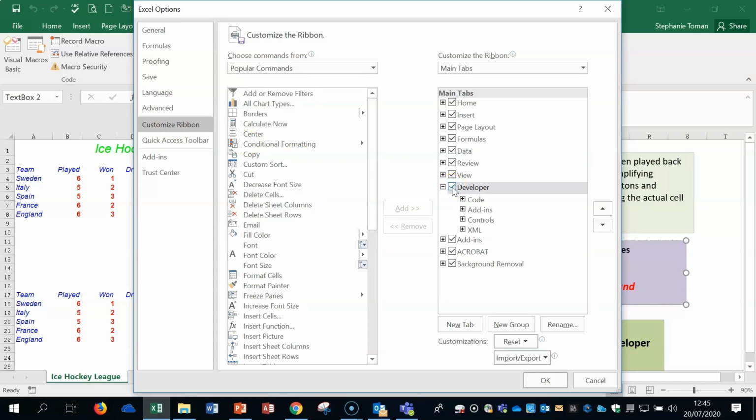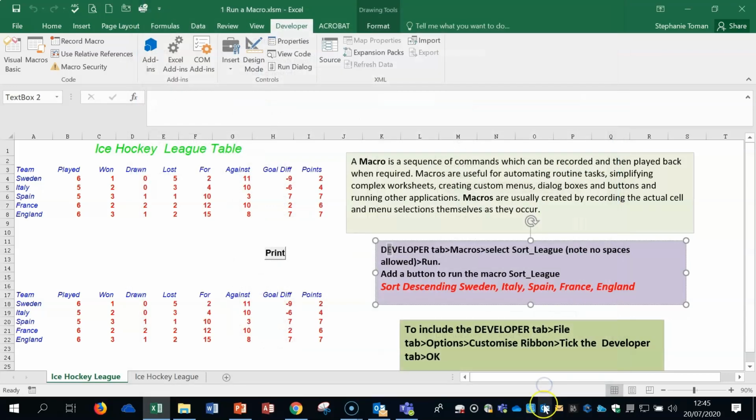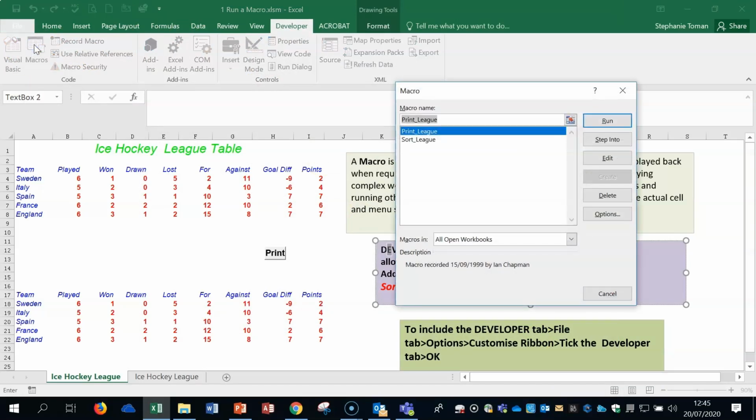So that needs to be ticked on in order to see what we see, and you OK it through. If we click in the macros on this particular file, this spreadsheet, you can see there are two macros in there, and one's a print league and one's a sort league.